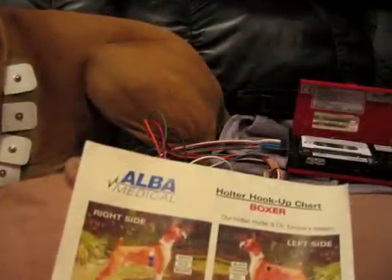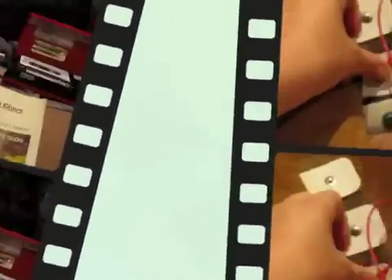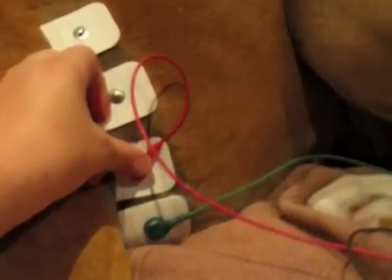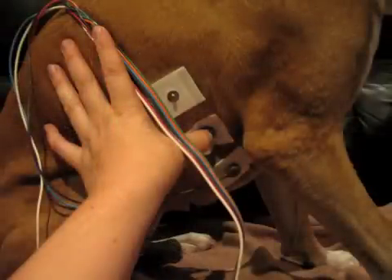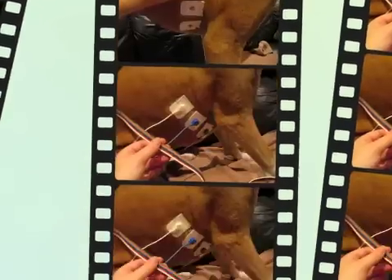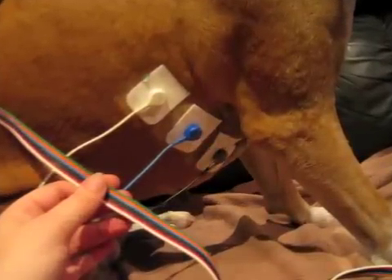I'm putting the tape in and checking the instructions for how many leads and what colours to put on each side so that I can start to attach the wires correctly. Following the instructions from the manufacturer, I'm now attaching the leads in the order and colours that the instructions tell me. So I've done one side; this is the second side being done now. You have to press quite firmly — make sure they click into the little metal button on the electrodes that are stuck to the skin. That's the second side done; on my machine it needs 3 electrodes.